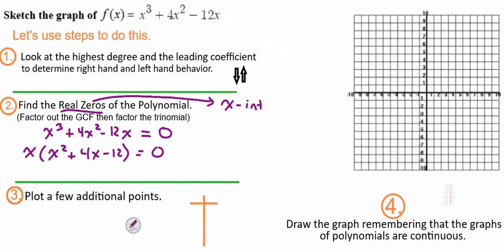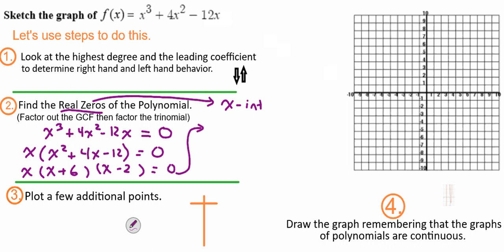And then I'm going to factor some more. I've got a quadratic trinomial that I can go ahead and set up my 2 parentheses, right? I've got to think of 2 numbers that multiply to equal negative 12 and add to equal 4. And what, plus 6 minus 2? That sounds good. All right, I'm running out of space, so I'm going to flip it over.